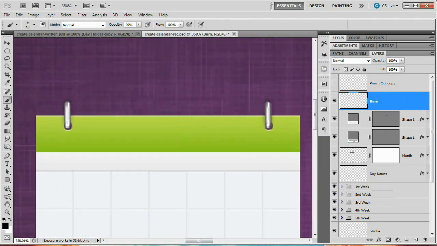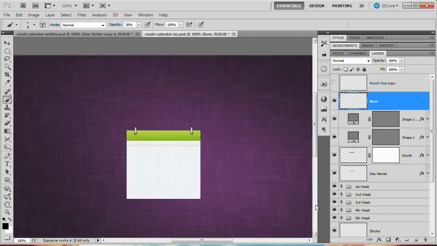Now I'm going to grab my brush tool, and a 10 pixel soft brush is probably perfect. Maybe just make it a little bit smaller. And I'm going to set the opacity of the brush to, let's go with 30%, painting with black, and I'm just going to click a couple times on both ends of these clasps so they sort of look like they're really curving way around, either into our calendar or into the wall. So there we go. Adds a little added element of realism.